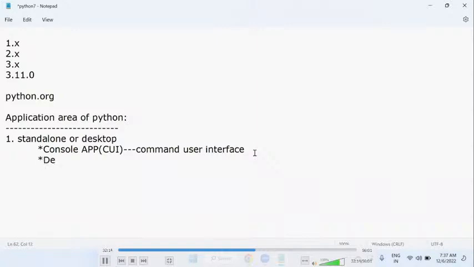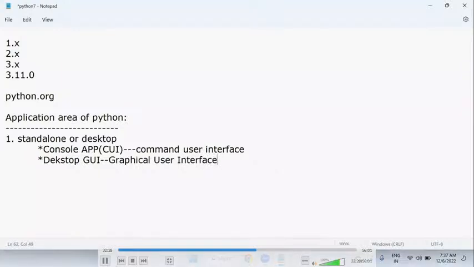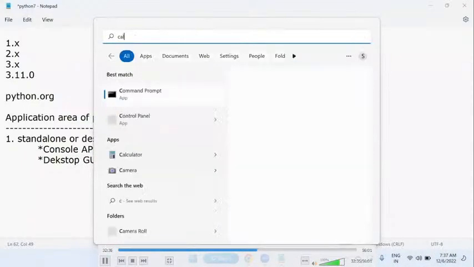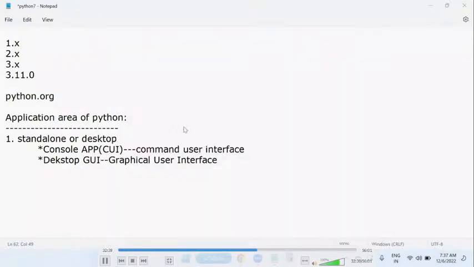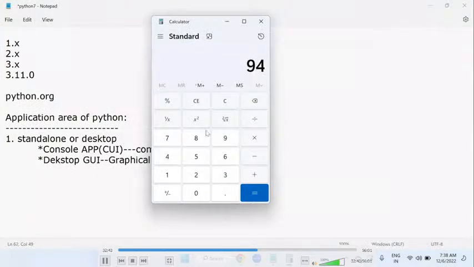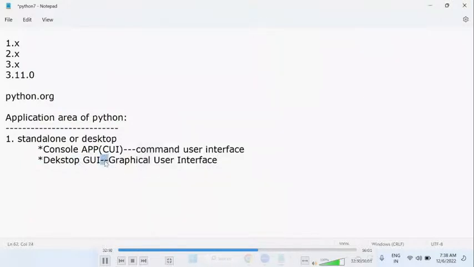And moreover, using Python, we can develop desktop GUI also, graphical user interface. The Windows calculator is an example of a graphical user interface application. As soon as we open the Windows calculator, you can see it is Microsoft related, but even in Python we can develop this kind of application. This is a completely GUI scenario. There are buttons and text boxes available, and we are interacting with this form. This is called GUI mode, graphically well designed. This type of application is desktop GUI, and even though it is graphically designed, it is not a distributed application. Still, it is standalone. We can install it only on a particular device, and on that particular device this type of application works, like gaming applications in most cases.